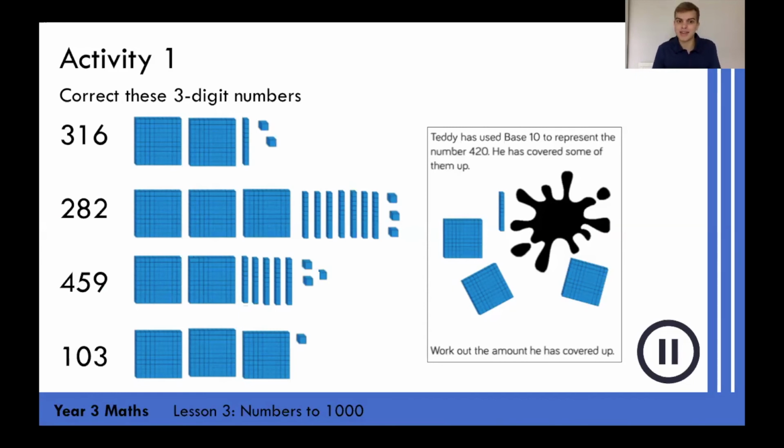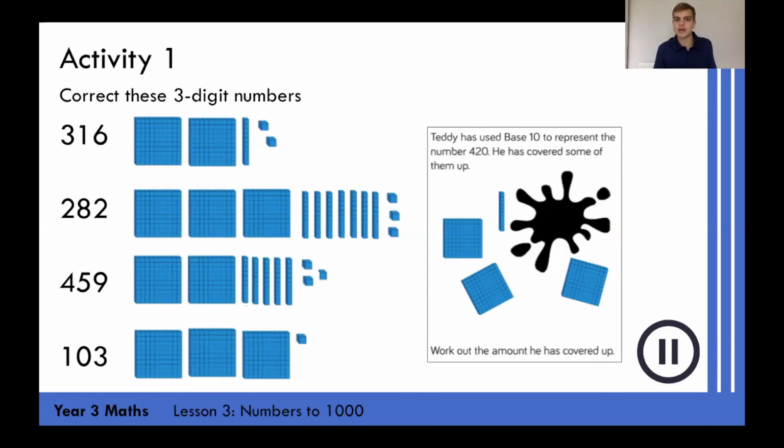And I've had a go at making them out of our hundreds, tens and ones. But I don't think they're right. I did them, to be honest, I rushed them quite a bit. So I was hoping that you could help me correct them. So I want you to see, what have I got right, what have I got wrong? There might be hundreds that I need to add or take away, tens I need to add or take away, or even ones that I need to add or take away. So if you can correct those for me, that would be fantastic.